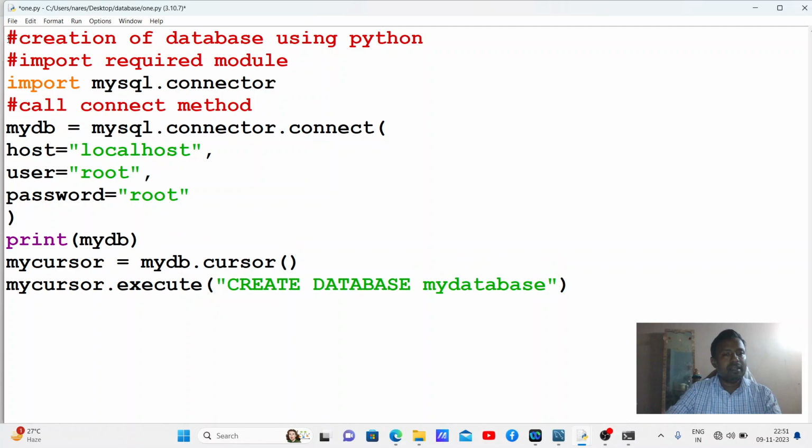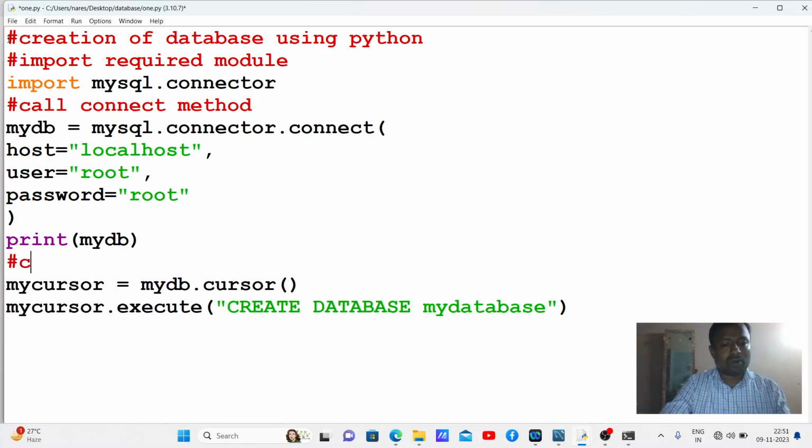Then I'm creating the cursor object, which will facilitate the SQL operations. Then I am executing the SQL command by calling the execute method.